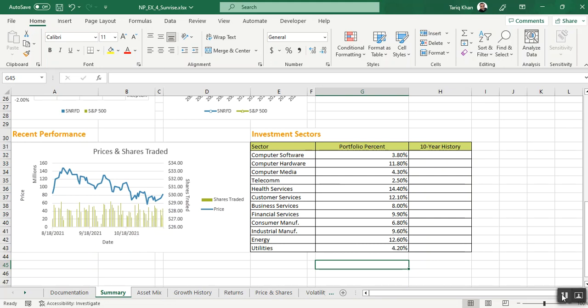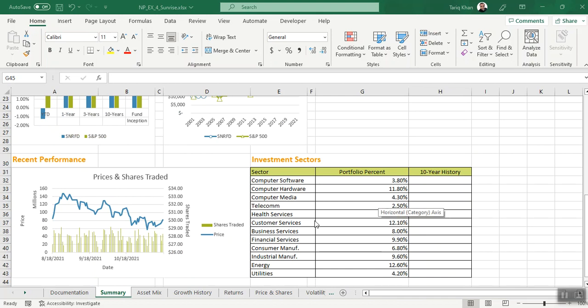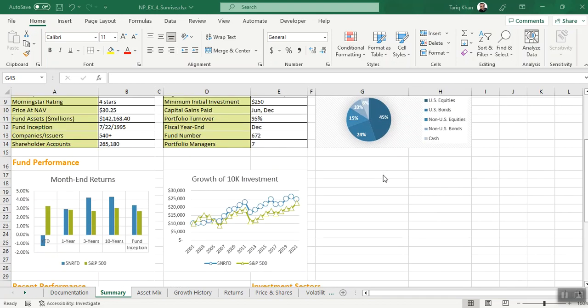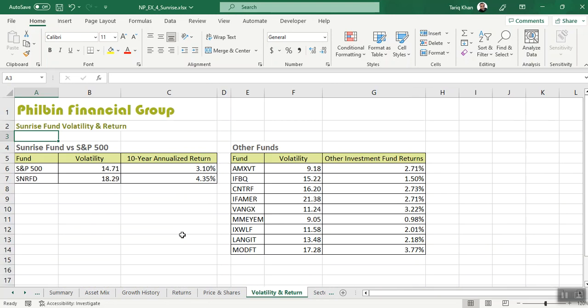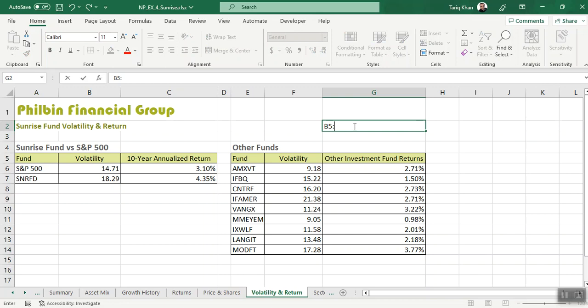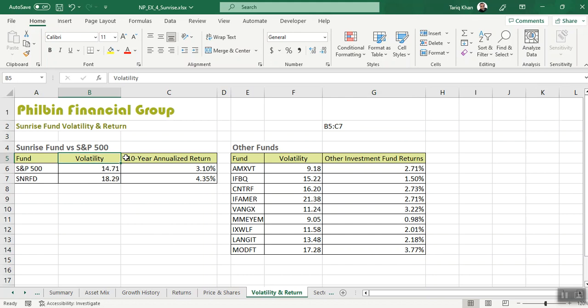Control S, everybody. Next one, we have created successfully 1, 2, 3, 4 charts so far. Then someone comes to me and asks, sir, which one is the next chart? We need a graph, and we need the data to make a graph and charts, right? So which sheet would that be? That is called volatility. So click on the volatility sheet, and the numbers are B5 to C7. So highlight B5 to C7. I highlighted B5 to C7. These are my two columns which I select.